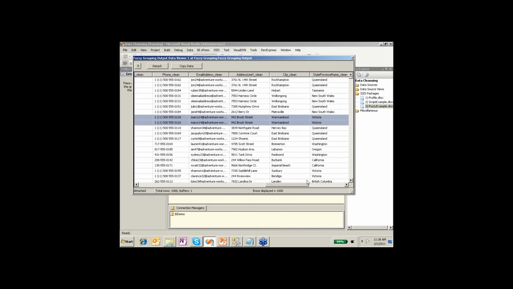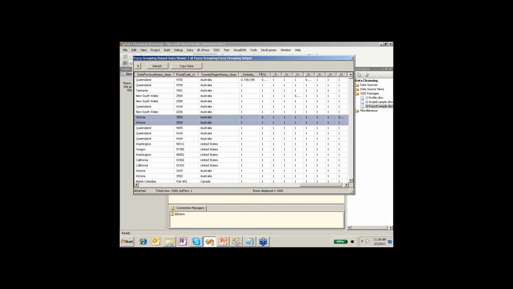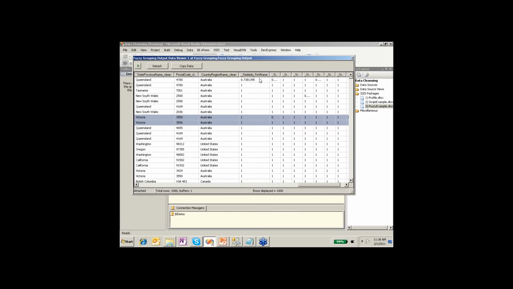We also can slide over and we can see that it looks like there's a whole bunch of more columns on the right here. Some of those columns are how similar is the first name, how similar is the last name, and middle name, and so on. So every column has a similarity threshold there. So you're able to quickly diagnose all those problems within a few seconds here. Now, it's not actually deduping our data for us. We're going to have to do a conditional split to dedupe that in a second.